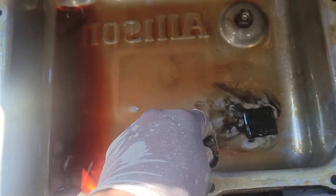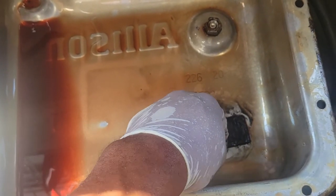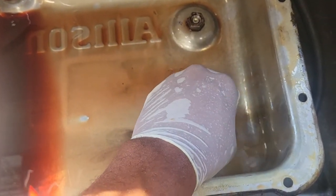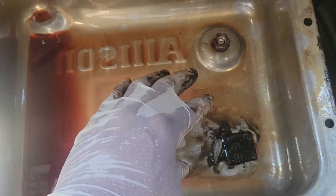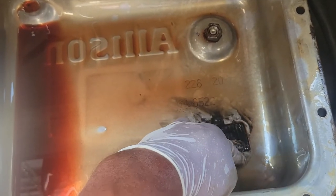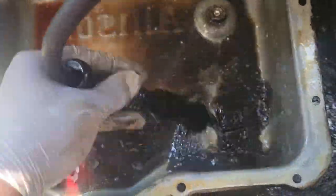I want to point out one thing. When you drain this transmission pan, you're going to have a magnet here, and it pretty much just stays in place. And you want to make sure you clean that real good, because it works, and it works very well. This magnet plays a significant part in helping the transmission filters to keep it clean. Any kind of debris, metal shavings, this magnet is placed here to actually catch that. Just going to wash out our transmission pan.